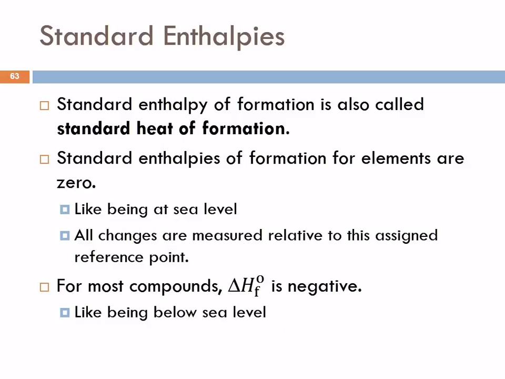So standard enthalpy of formation, also called standard heat of formation. Remember, enthalpy and heat are generally the same number at constant pressure. And so that's why we use those terms somewhat interchangeably. So standard enthalpies of formation for elements are 0 because we defined it that way. That's like being at sea level. Changes are measured relative to that. For most compounds, the heat of formation is negative. So, if you're continuing at the sea level idea, their elevation is negative, it's below sea level.